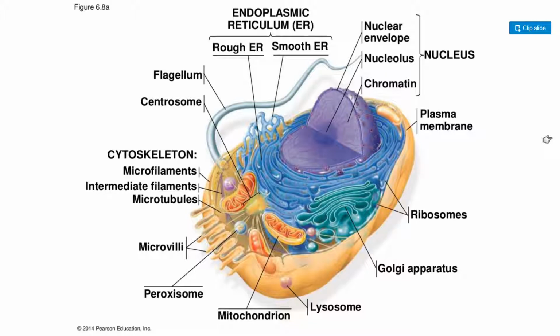Ribosomes, true or false, are in both prokaryotic and eukaryotic cells. True. So we don't need to worry about what ribosomes do for eukaryotic cells to make them different from prokaryotic cells, because we find ribosomes in both. What they do is translate RNA into protein, in both prokaryotes and eukaryotes. What do ribosomes do? Translate RNA into protein. In what types of cells? All types of cells.